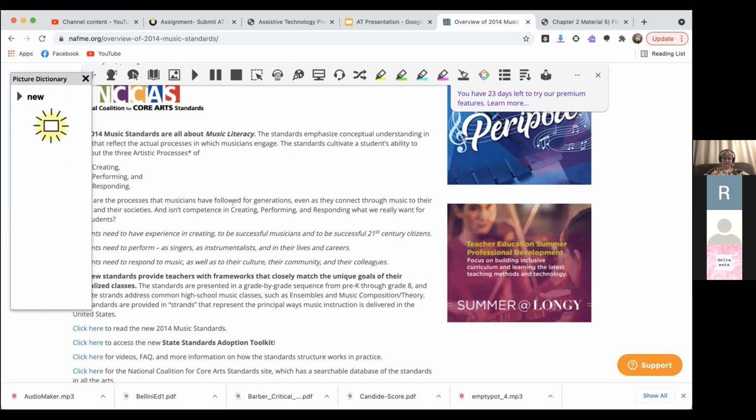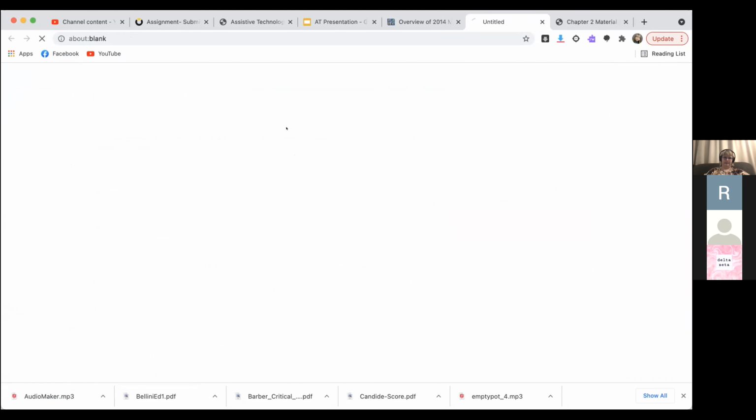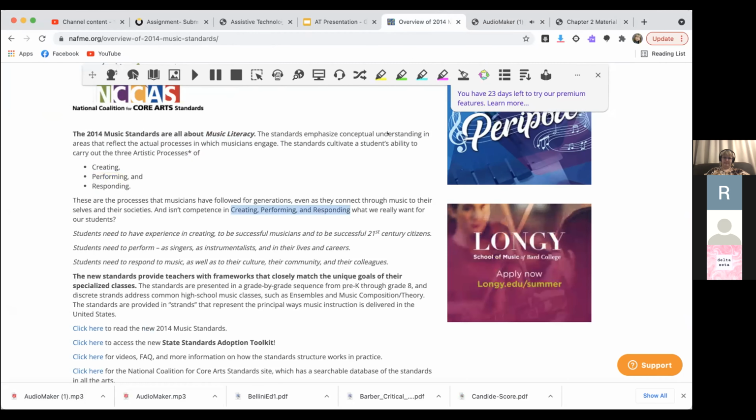Also, if I highlight this set of words and click on this audio maker, creating, performing, and responding, it's what I highlighted. So it's a really cool tool.